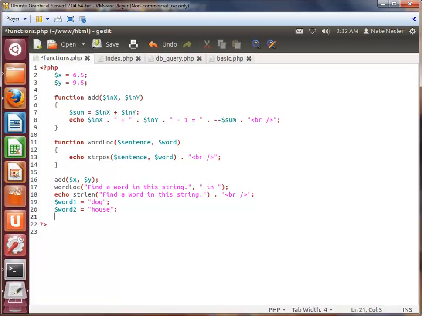Then we can concatenate the two together into $word3.